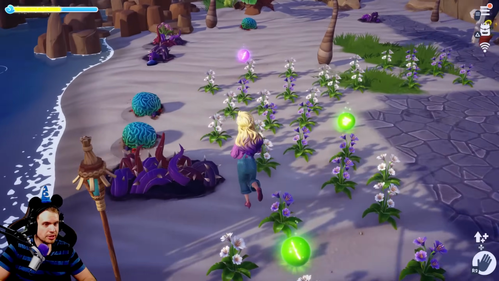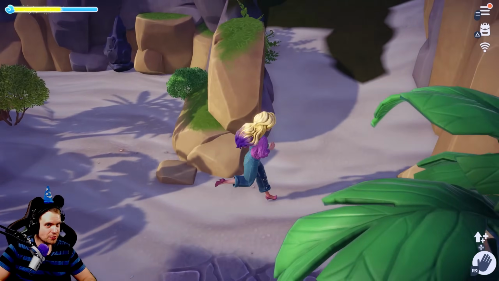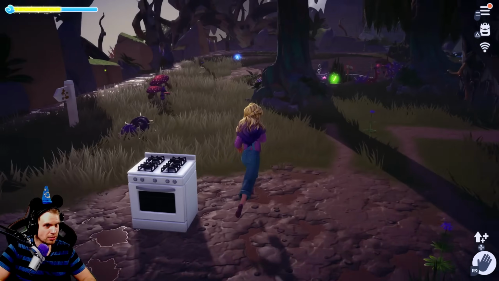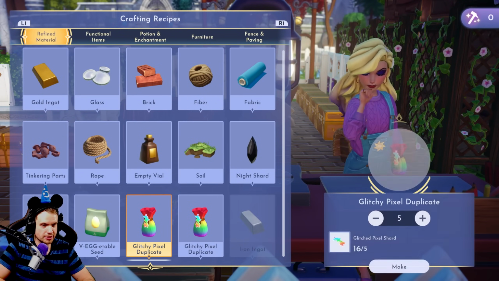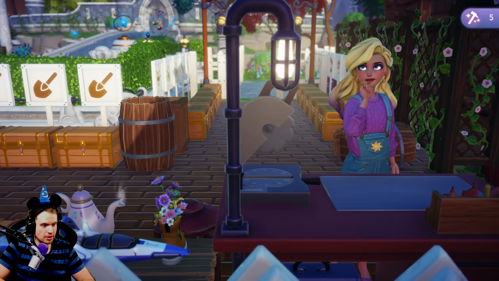Anyway, I don't really need any more shards. Amanda just gave me 15, so thank you so much for that. Let's go back home and try to craft the remaining 2 items. Alright, let's give it a try. We have Glitchy Pixel Duplicate. Let's craft one. And we have a large one.